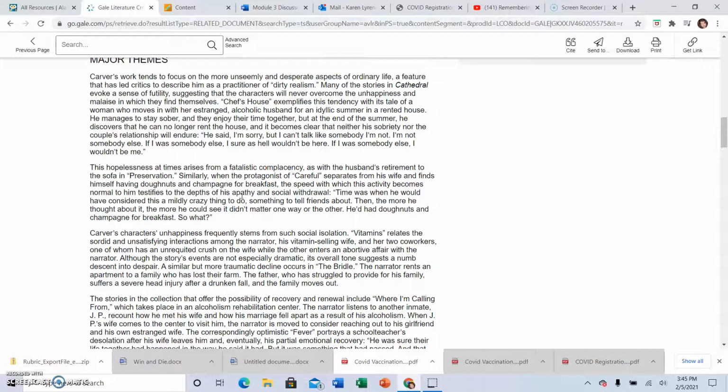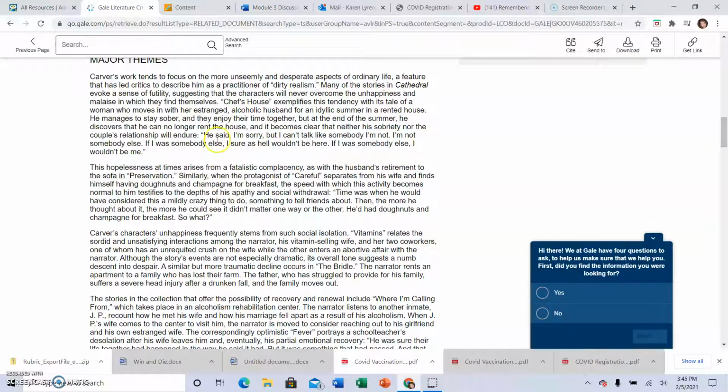But that's not to say that you couldn't get some information about the author's writing style or typical themes explored by the writer. You can use something that is written about another short story the writer has authored and apply it to your analysis of the short story that you've been assigned for class.